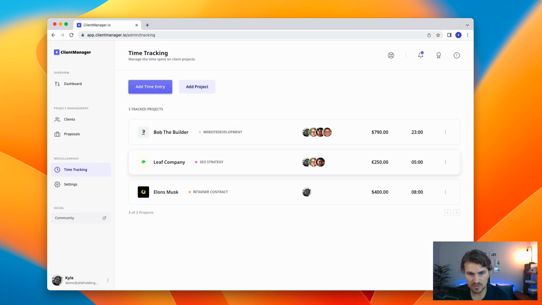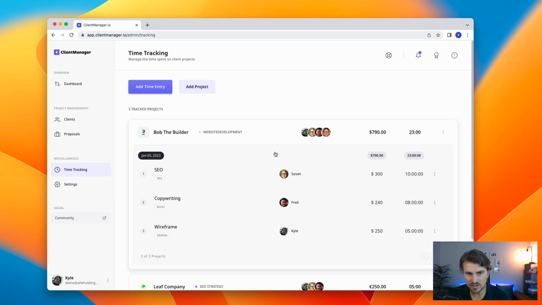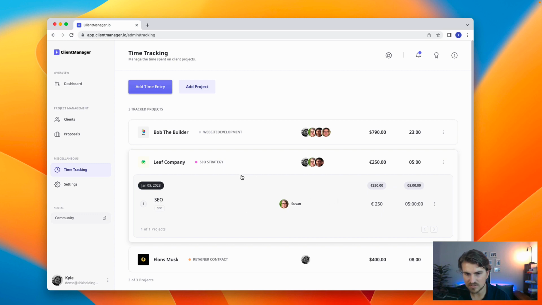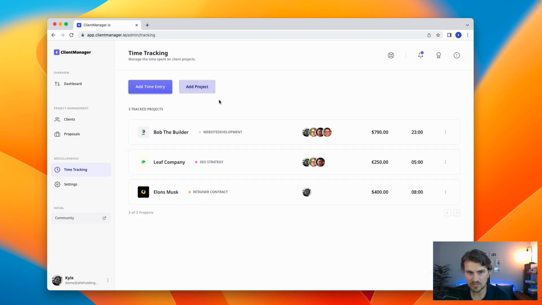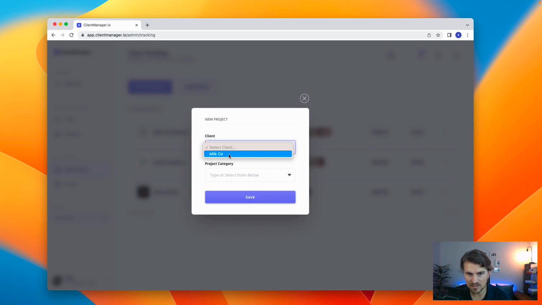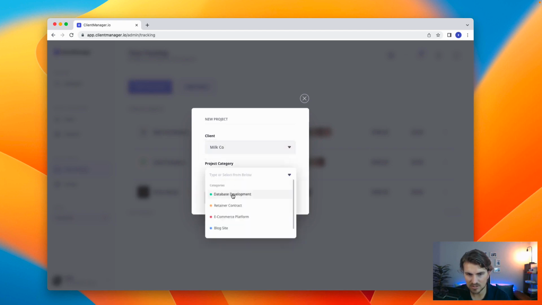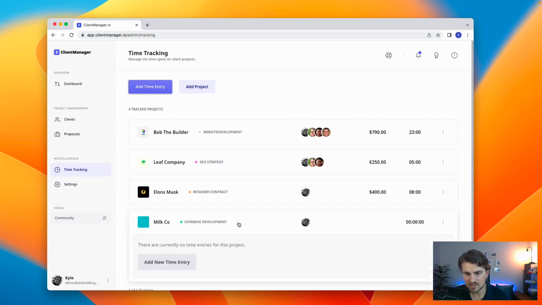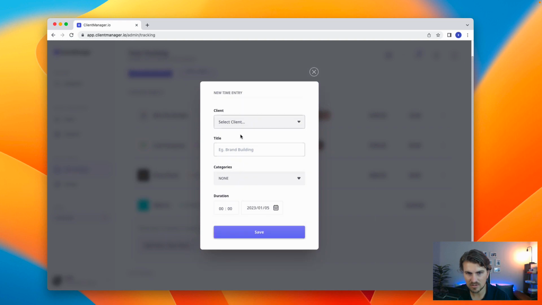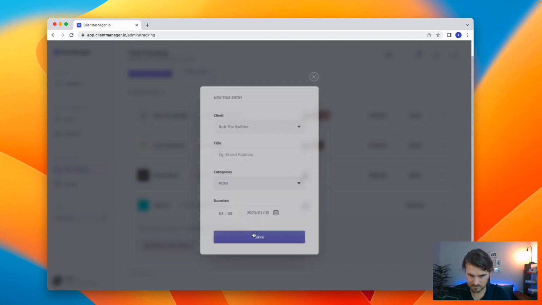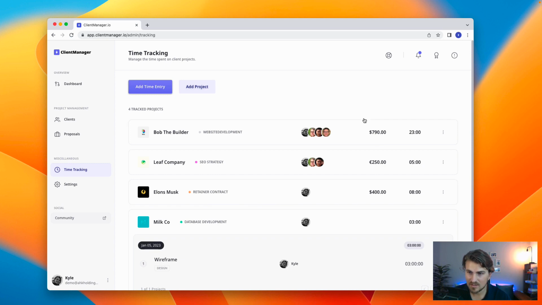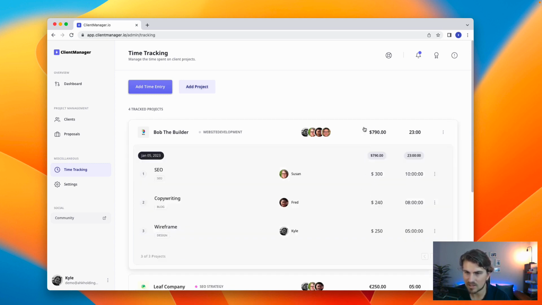So over here, we've got the projects. We just open it up. We can see all the information for each project, and under each project is the specific time entry. So if we want to add a new project, we just go here, select the client, and we just type in the type of project that we want to do. Now we've got our project. Let's expand it. We want to add a new time entry. Let's go. And there we have our time entries. If we do make a mistake, we can always edit and delete. And just to be clear, these amounts can only be seen by the admin and PM.